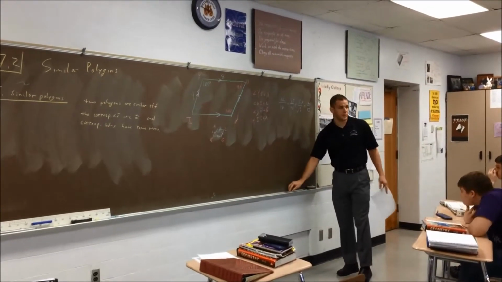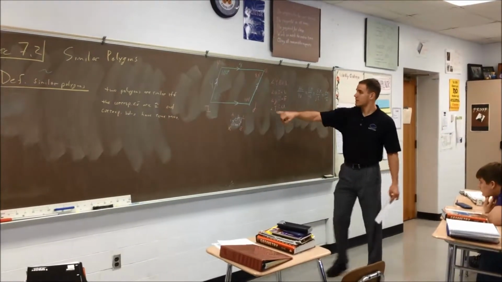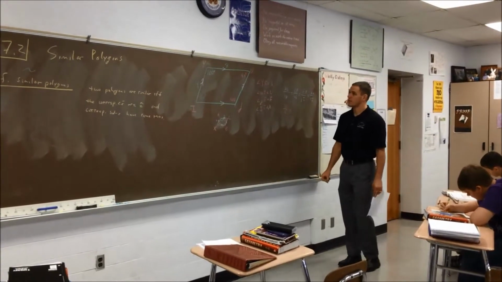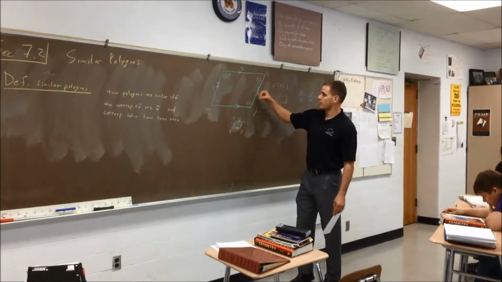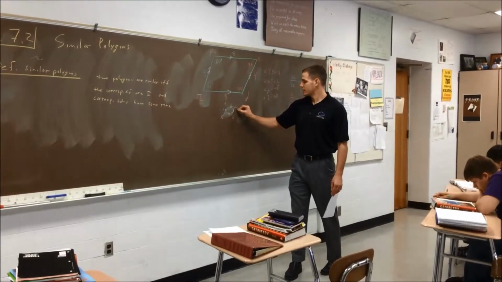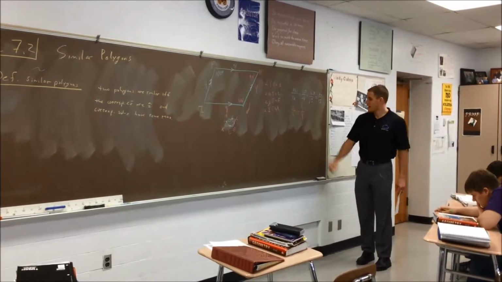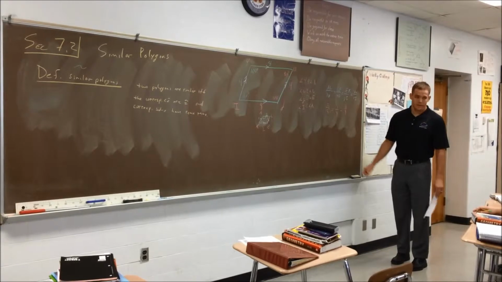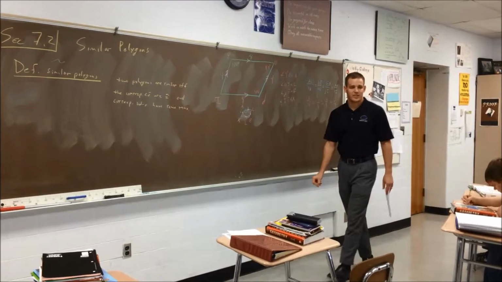Well, if we plug the numbers in, it's pretty easy to see, right? This is 8. This is 2. So we're going to have 2 over 8. Is that equal to LE over UJ? Well, if it's a parallelogram, this has got to be 4. That's got to be 8. It's got to be 1. That's got to be 2. Is that equal to 1 over 4? Yes. Is that equal to 2 over 8? Yes. Is that equal to 1 over 4? Yes. So are these two similar?